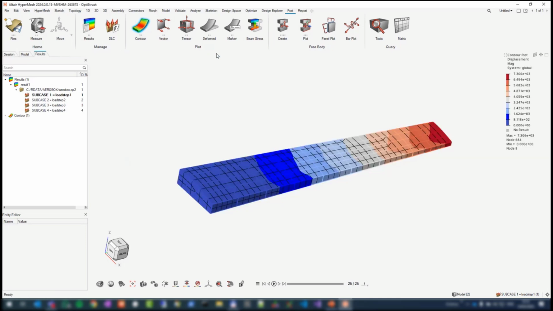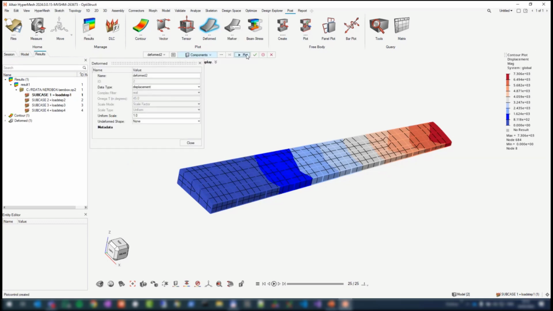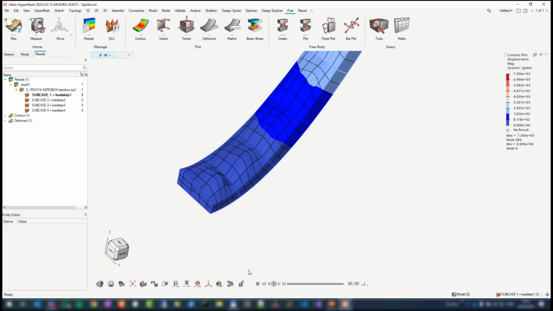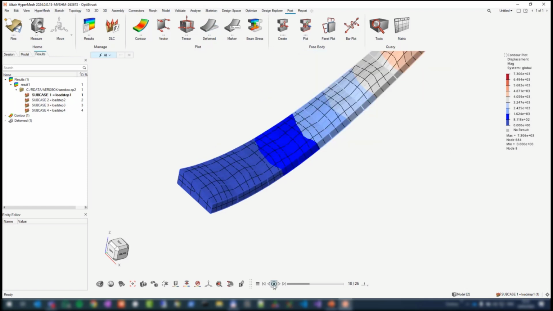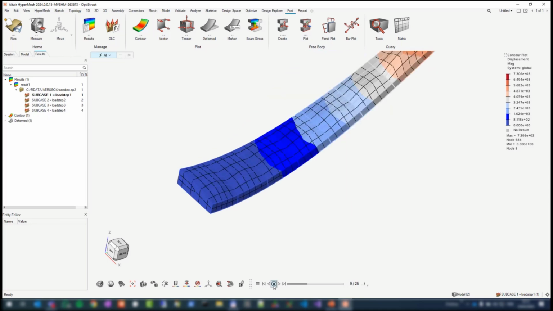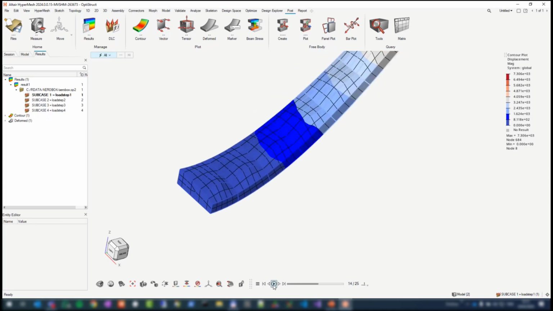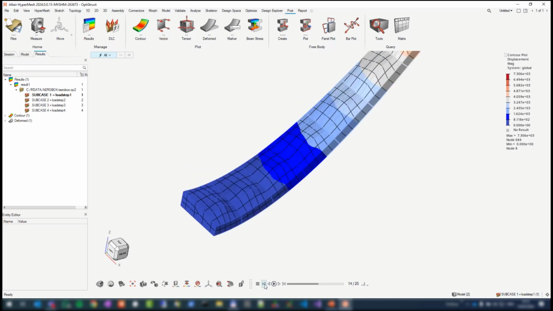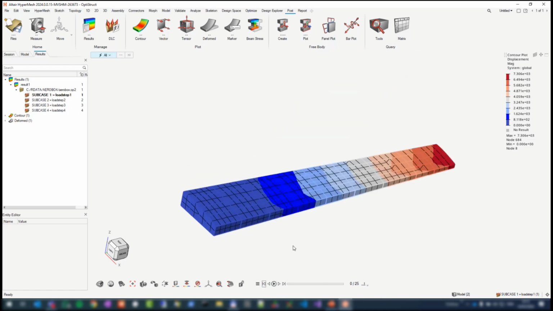Now I can display a plot control for any type of contour, and then I need to have a deformation plot, at least right now in 2024.0, and then the animation can start, right? So nothing really that is groundbreaking from the functionalities that we did already have from the HyperMesh overall framework. This is available in HyperView since a lot of time, but we have introduced also this possibility.